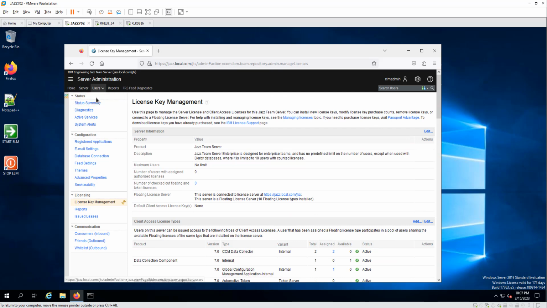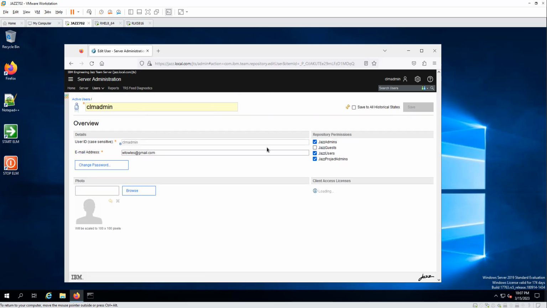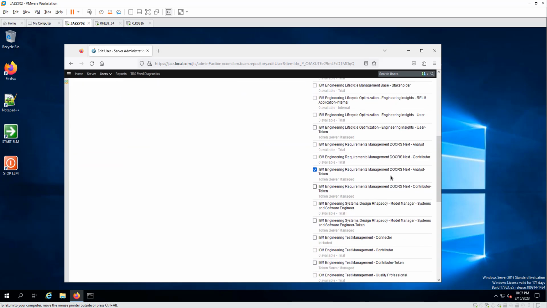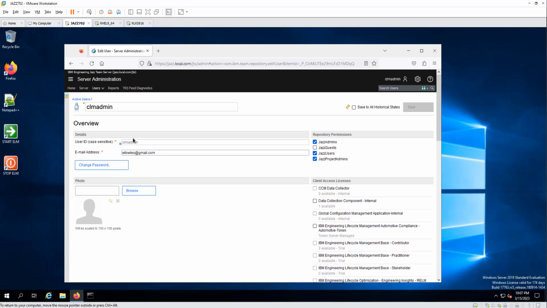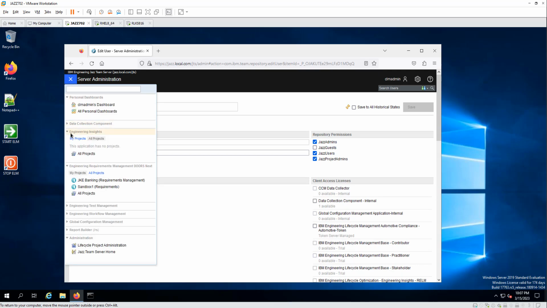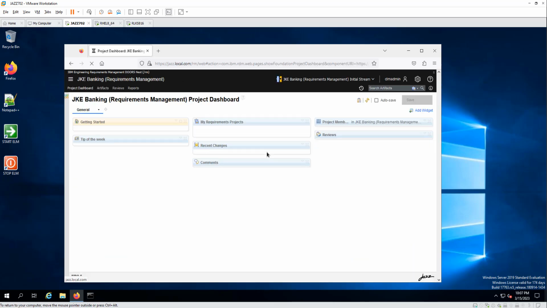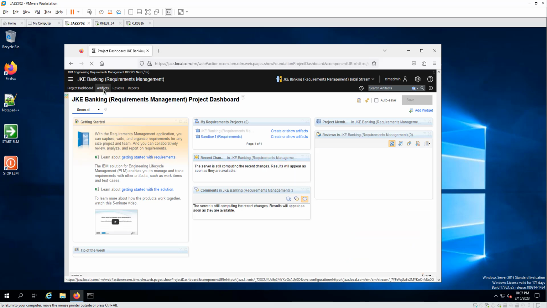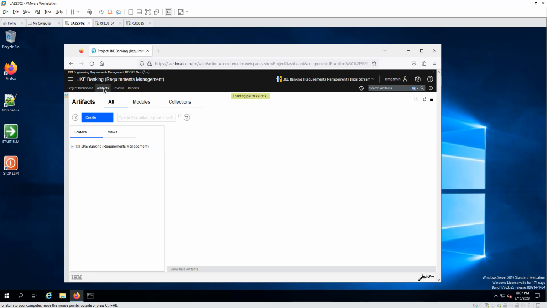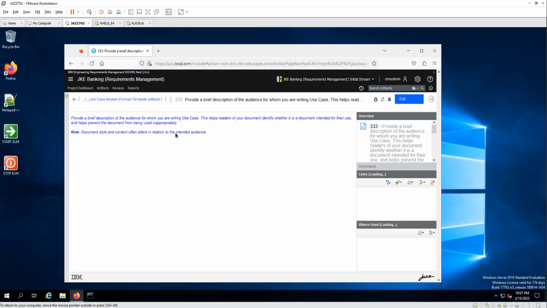Note here that the CL admin user has a Doors Next license. So let's go ahead and log into the Requirements Management project. And we will check out a license. Let's go to our Artifacts view and simply select one of the artifacts and open it up.